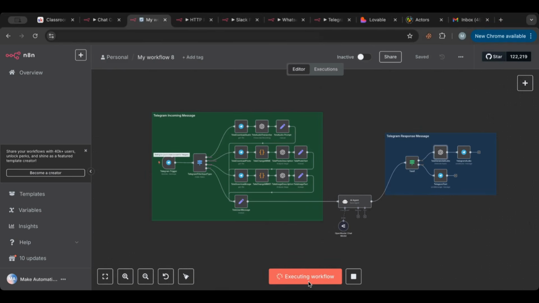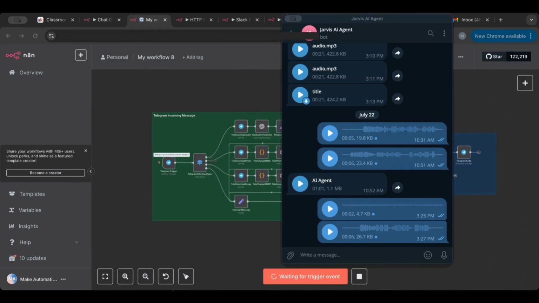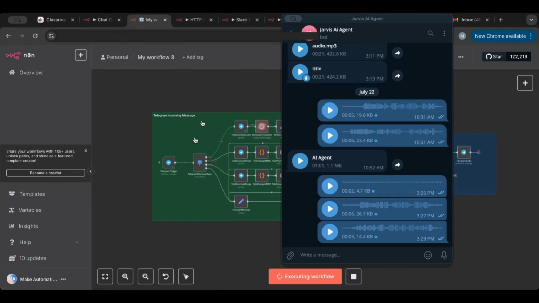All right, now let's test the workflow. Let's hit test workflow. And then I'm going to bring out Telegram. And then let us send a message and see this working. Hey, can you give me a great leg workout that I can do today? See, it went through the audio, it did the transcription, then it sent it to the agent. Pretty cool. Everything is linked in a great way. Now it's doing the transcription, and it will send the audio back so we can hear it as it finishes.